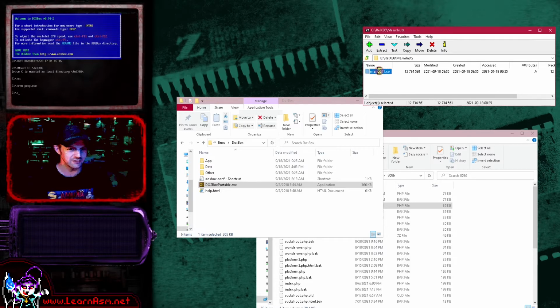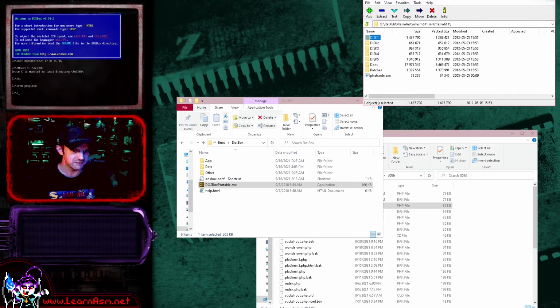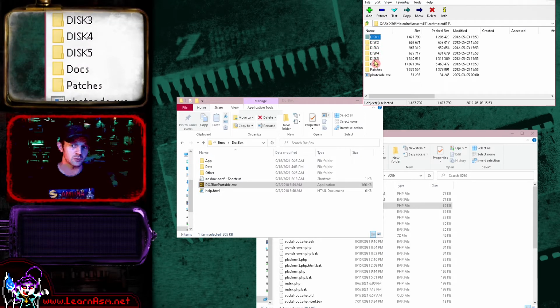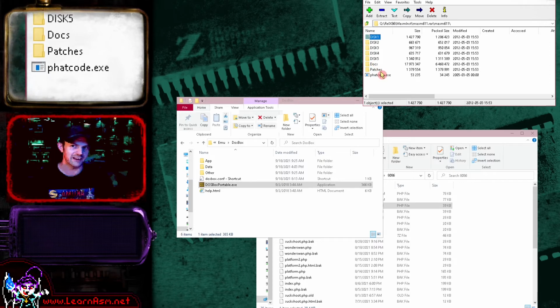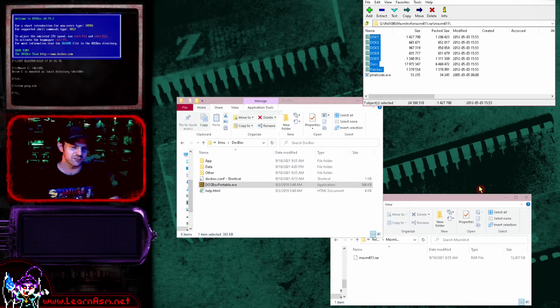If we go into this RAR file, you will see that we have a variety of files. We've got the disk files, and these are what we're going to need. There's some patches which I've not tried, and there's this file fatco.exe, which apparently isn't a virus. It looks extremely suspicious, so I tried it out on a test VM, and it's just some BBS animation with some music. But we're not going to extract that because I don't think it's worth the risk, even though it is apparently harmless. Anyway, weird files aside, we've got what we need.